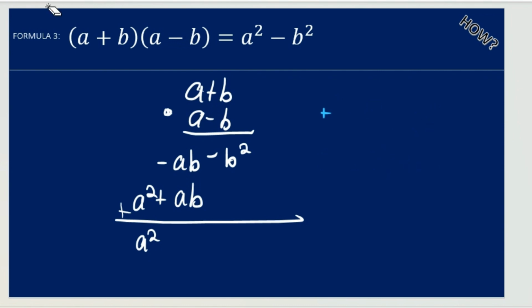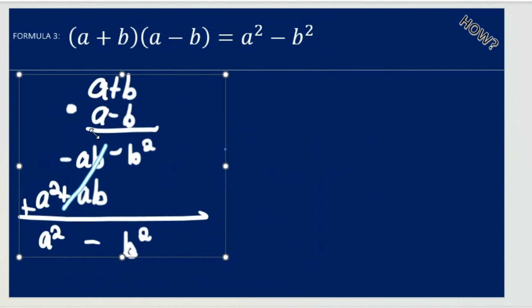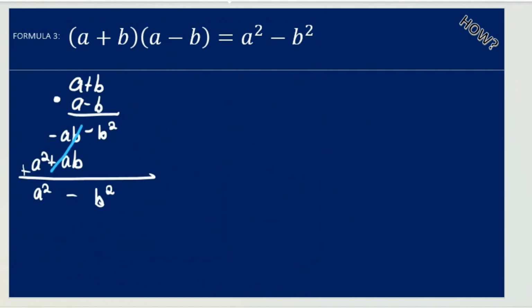So we're going to just erase all of that. So here, since it's going to be 0 anyway, we're just going to cross it out and don't mind it at all. So minus, and then it's b squared, so we're just going to drop the b squared. And this is what we get as the left-hand side. So the left-hand side that we got is a squared minus b squared. So that's the left-hand side.